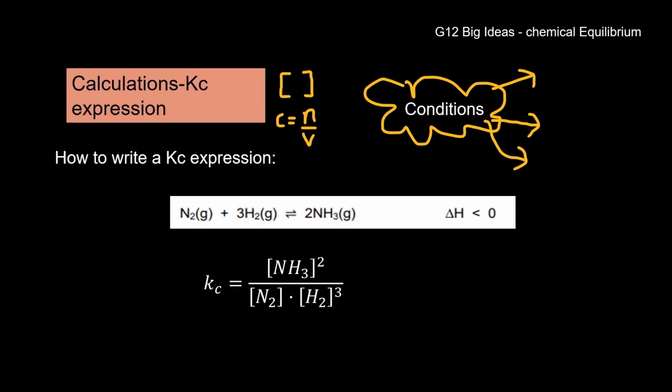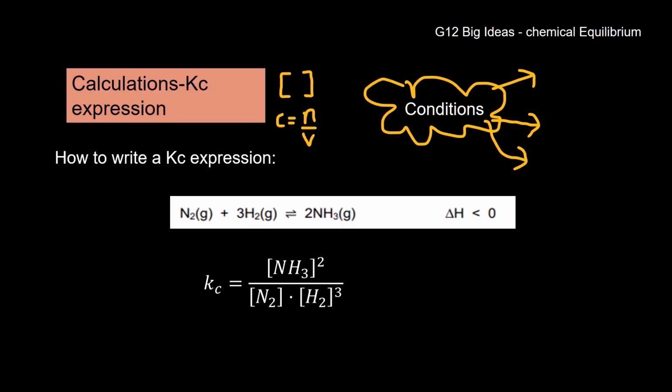How do we calculate Kc? This expression, how do we write it, how do we calculate it? This is our second idea. Now, the equilibrium constant, there are a couple of conditions that we have to remember about it. It only applies for something which is in the gas form and something which is in the aqueous form. It does not apply for something which is in solid or something that is in the liquid phase.